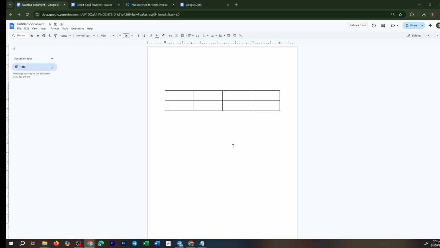First, you'll want to open up your Google Doc that contains the table you wish to modify. If you haven't created a table yet, go ahead and insert one by clicking on Insert in the menu bar and selecting Table. Now, once you have your table ready, you may decide you want to apply a thicker border to the entire table. To do this, simply click and drag your cursor across the table to select the entire thing. You'll see the entire table highlighted, indicating it's ready for formatting.